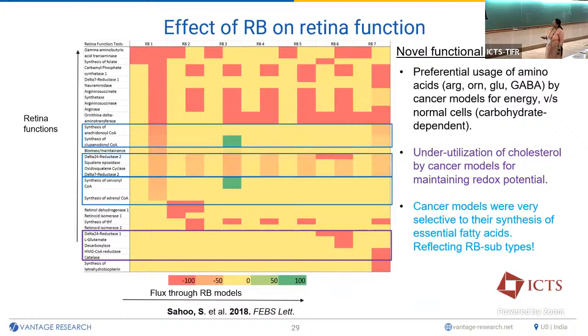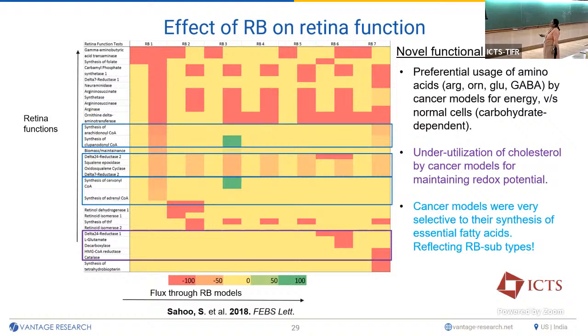So this is the plot that I'm showing you. On the y-axis are the different metabolic functions or objectives which we formulated and the models were tested for. Each column is a different subtype of the data given to us, representing the patient stratified data. We built models specific to the patients and asked, under retinoblastoma compared to the healthy, which functions are performed and which are not performed. That's the only thing that we wanted to check at the preliminary level.